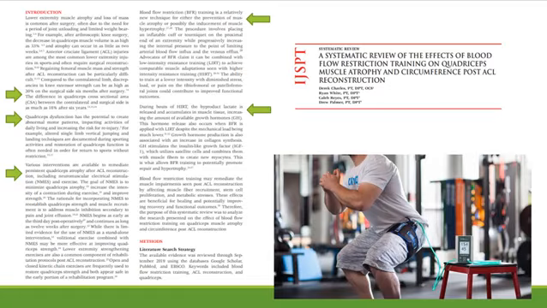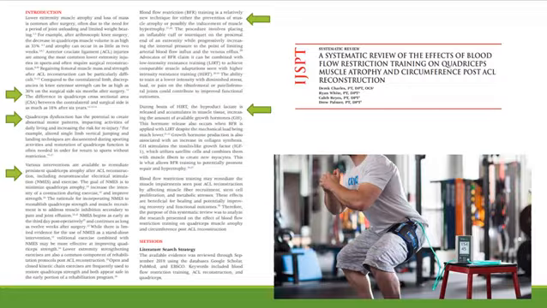Here's an example of a systematic review, something from my world. We can see the guy there doing a squat with blood flow restriction training, or that occlusion cuff applied to the proximal thigh, just on one side. This particular systematic review is looking at the effects of blood flow restriction training on quadriceps muscle atrophy and circumference after an ACL reconstruction.